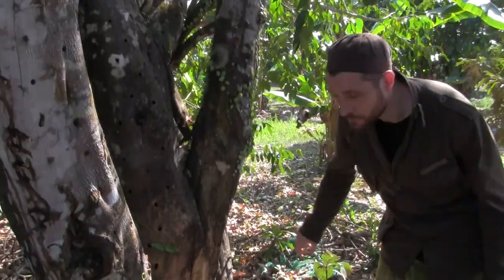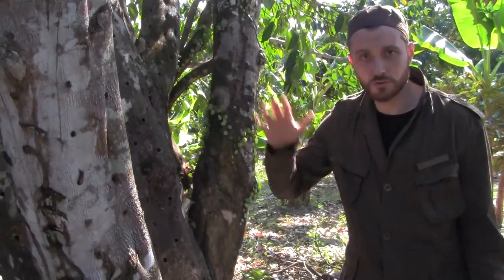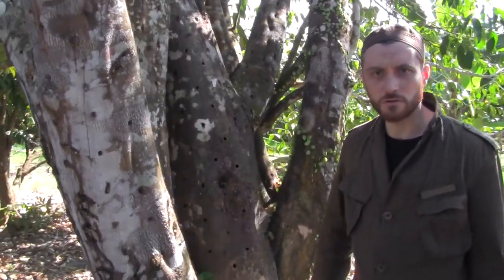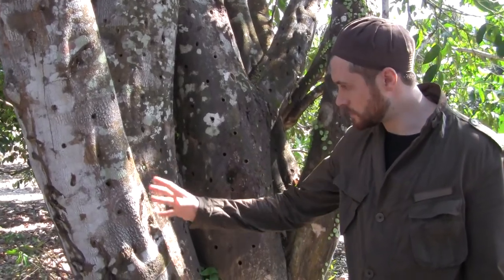We're about to harvest here, so just stay tuned. We're going to probably get the most amazing oil out of this tree. We have the other ones also coming after this one. The older we find them, the better. And these are the only three that we've located so far in Thailand.